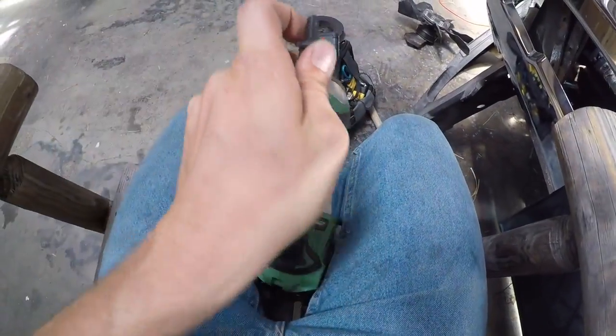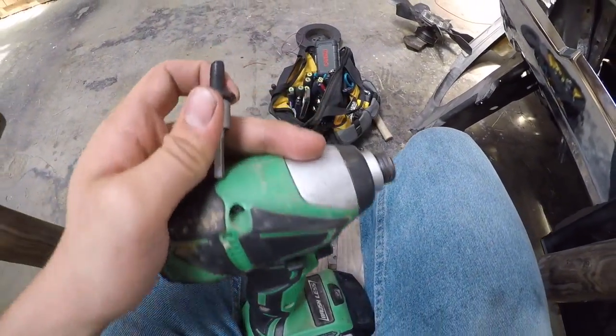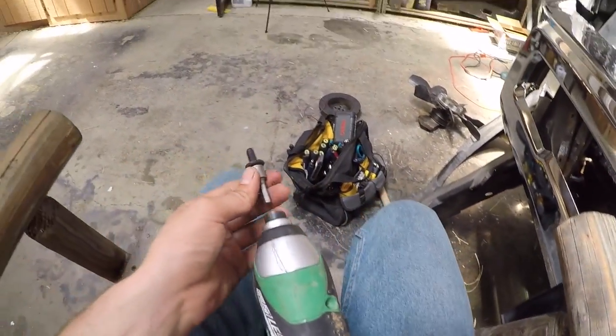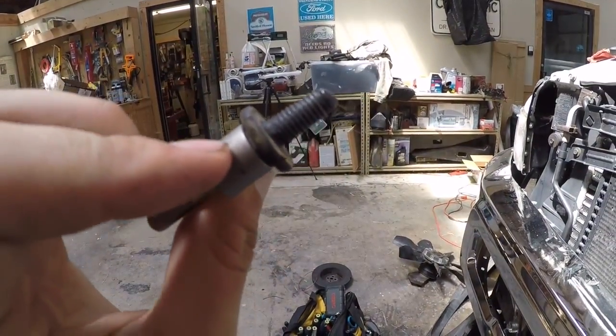But this thing just had barely enough room, and this is a really small impact, barely enough room to get down in there. I kind of slid it on there, and then just hit the trigger a couple times, and that thing came out. Oh my gosh, guys.